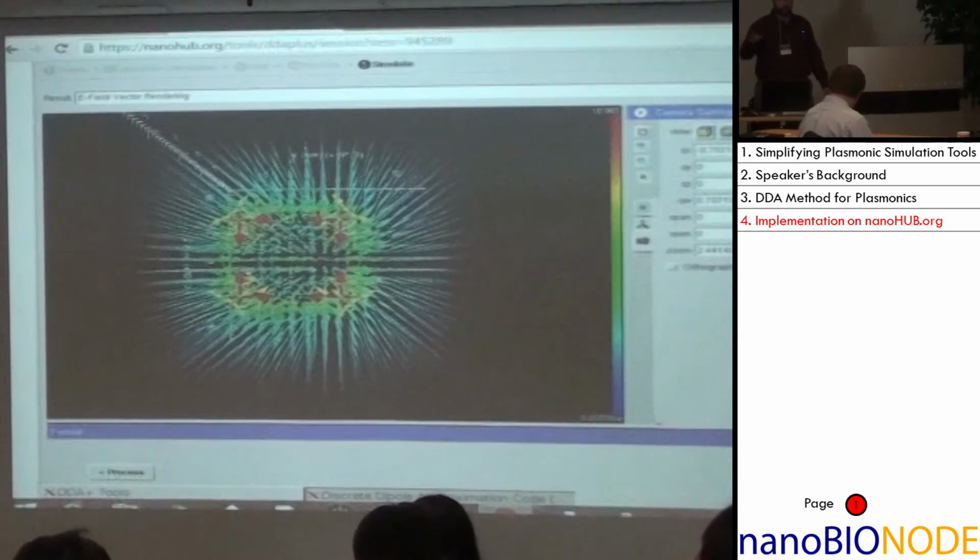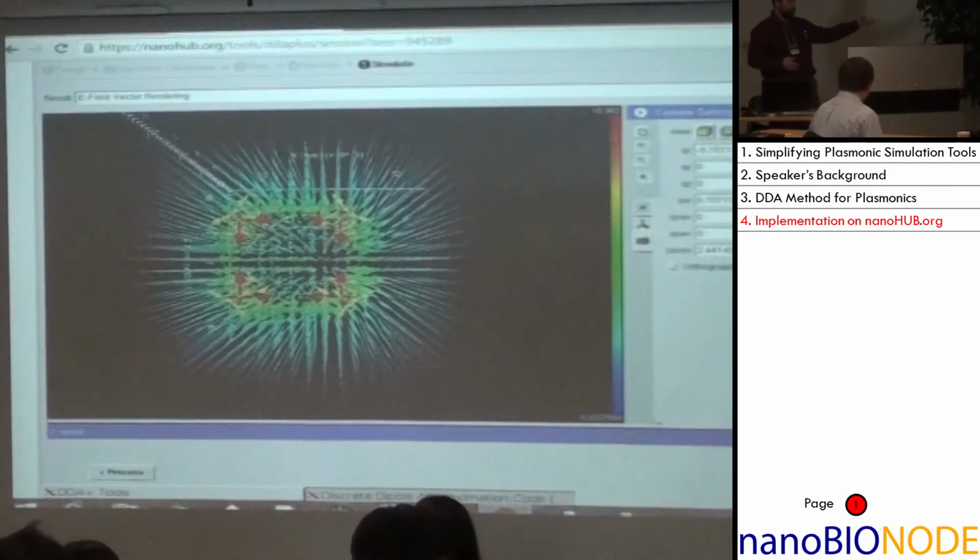But I'll say, the other point of the NanoHub is if you theoretical people have tools that you want to try to turn into things like this, especially if you have some extension on DDSCAT that we could easily add to the Draine and Flatau code, for example. We had someone recently submit something that does electron energy loss simulations, so we're trying to add that. So if you have different pieces, as theorists, you want to make a totally new tool or upgrade an existing tool.